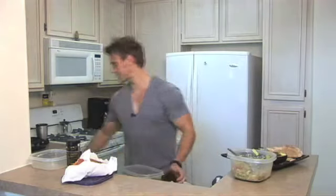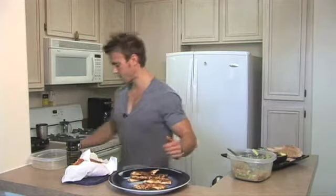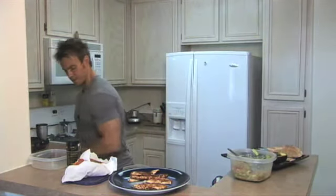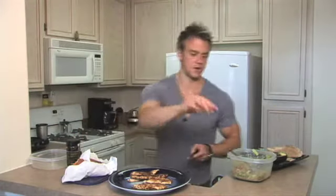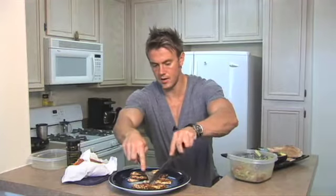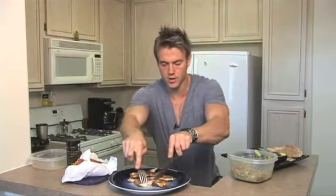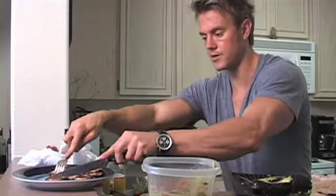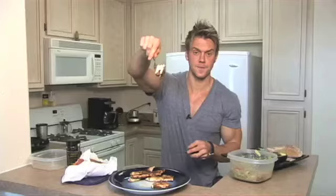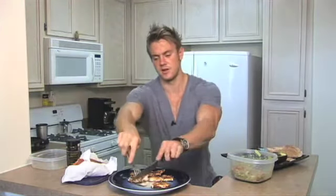So let's look at our chicken. Again, I'm going to get a clean knife. Just going to cut one open here. Again, this is probably a little bit drier than I would go for, but nothing wrong with that, just more fat comes out. Look at that, white meat all the way through. And we cooked that within 7 minutes.